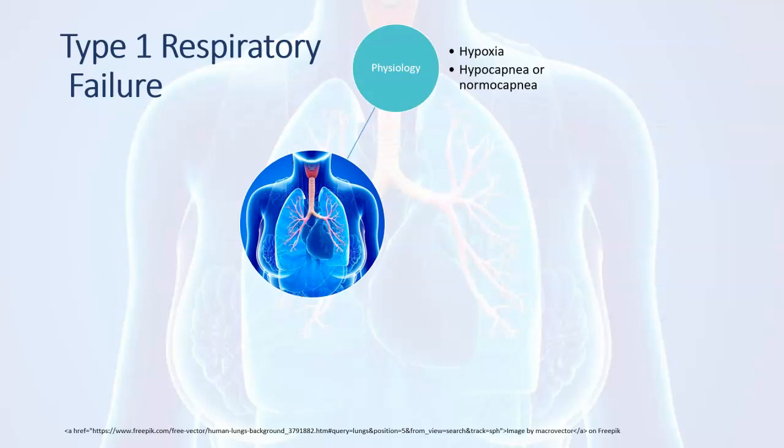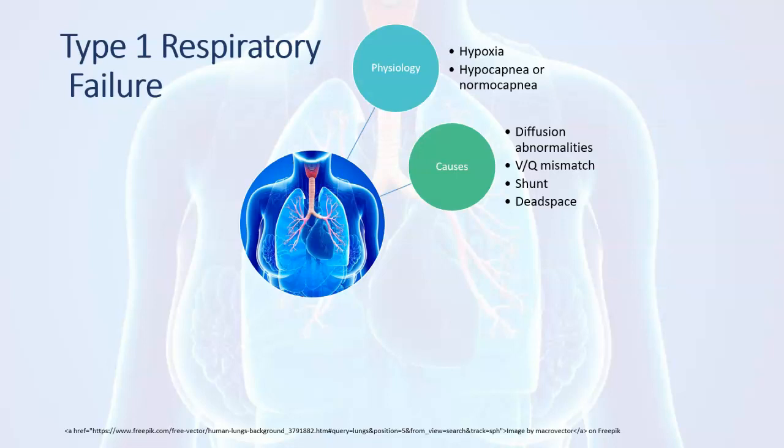So, the lung is being ventilated usually, but oxygen is not getting into the blood, either because of diffusion abnormalities such as fluid in the lung, pulmonary edema, or thickening of the alveolar membrane, hyaline membrane disease or ARDS, or mismatch of ventilation and perfusion in conditions such as pulmonary embolism, atelectasis, ARDS, asthma, bronchopneumonia, anything in which there are areas of the lung that are ventilated but not perfused, and areas of the lung that are perfused but not ventilated.